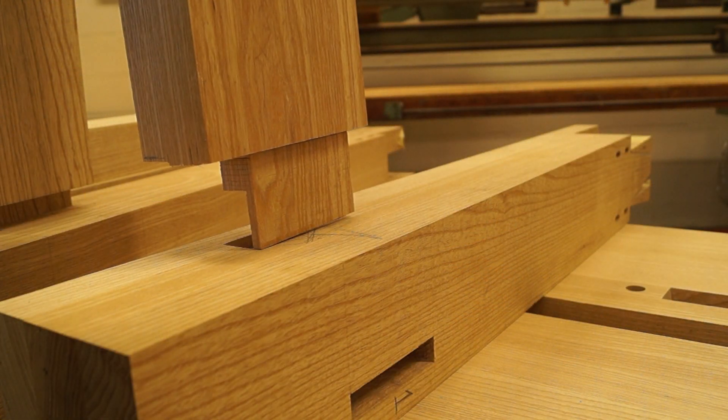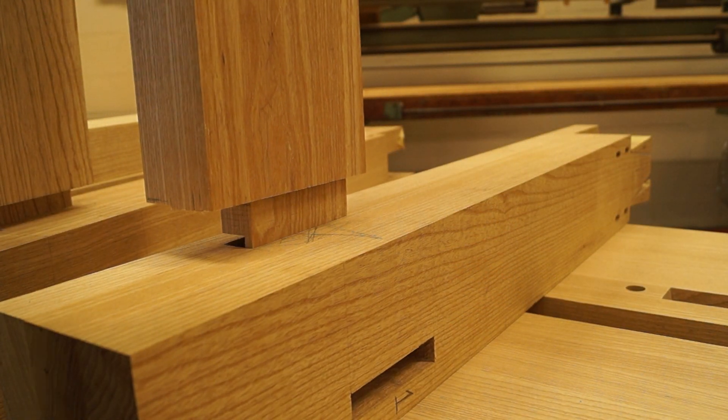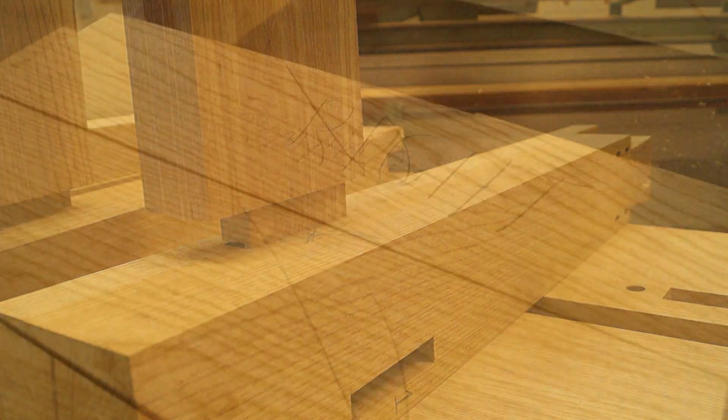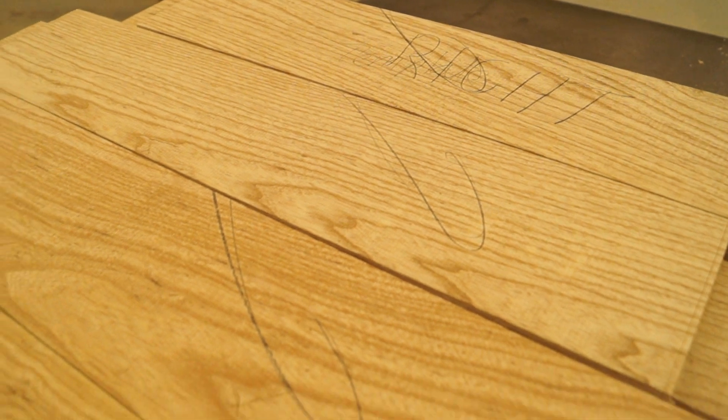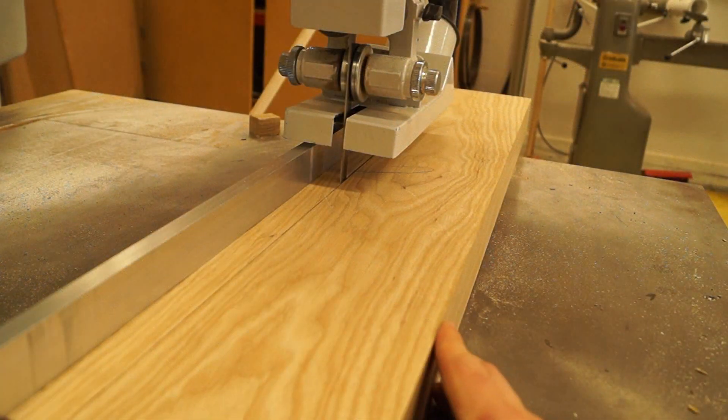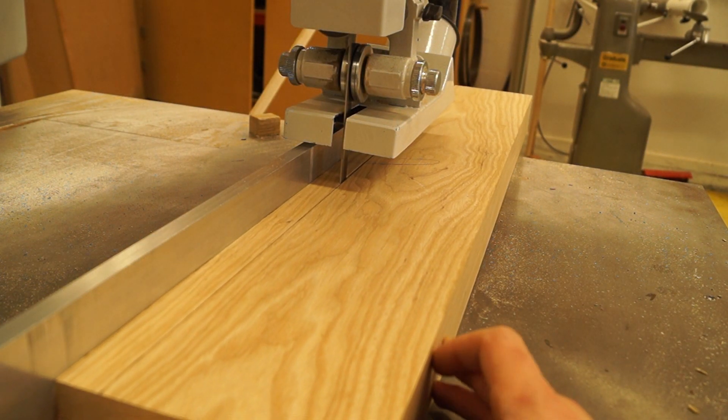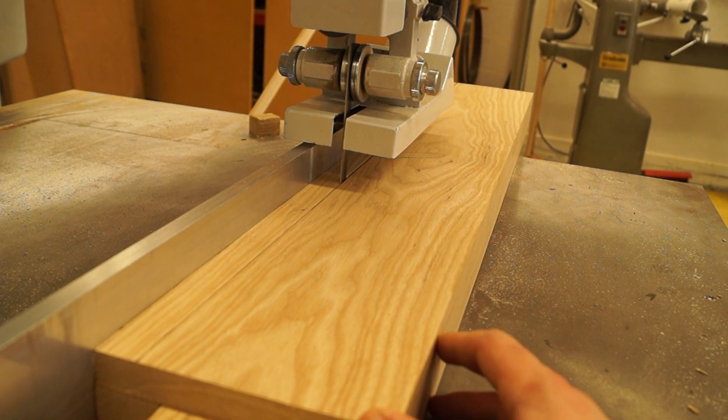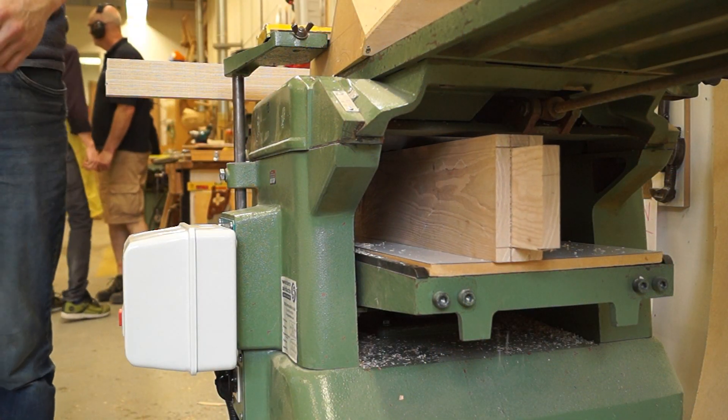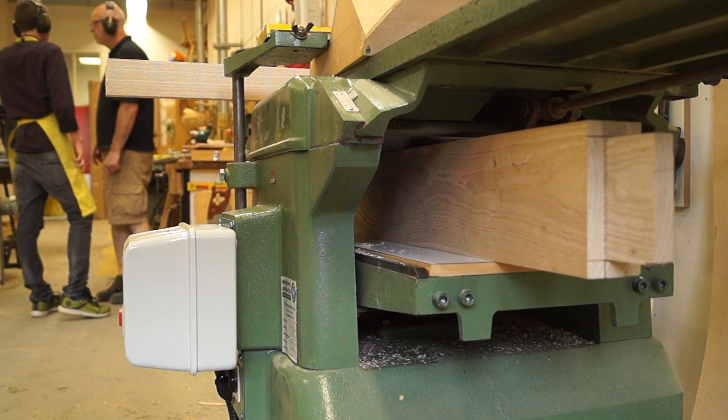When dry fitting that special tenon I realized I made a bit of a silly, and this was because as you can see here I marked the face edge on the wrong edge of the component. What this did was relocate the beef of that component where I was supposed to shape the sliding deadman bit on the underside of the stretcher rather than the top where it needed to be, because the whole component had been flipped over.